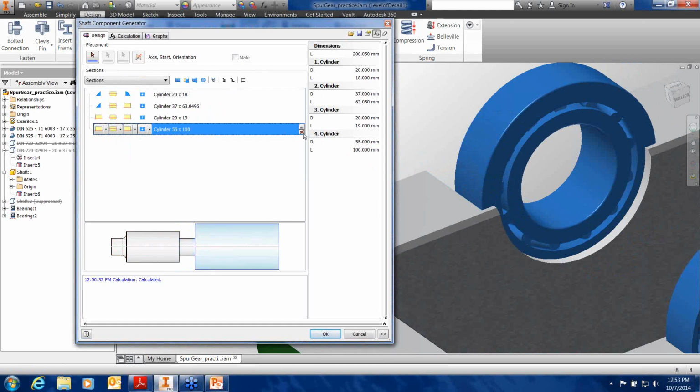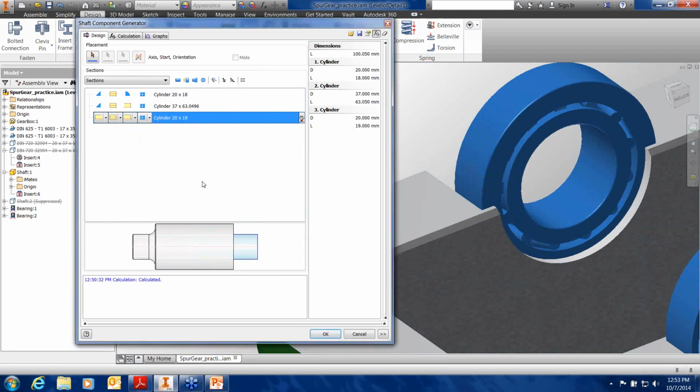My final cylinder here, I'm just going to hit, there's a little X right here. I can say just get rid of that one. And so at this point now we've built maybe our first pass at the shaft. We've built it based on the geometry that is sitting there looking at us. Now in regard to this, we've also had some features that were kind of left over from the original setup that are available there for us to work with as well. And some of them maybe I don't even want.